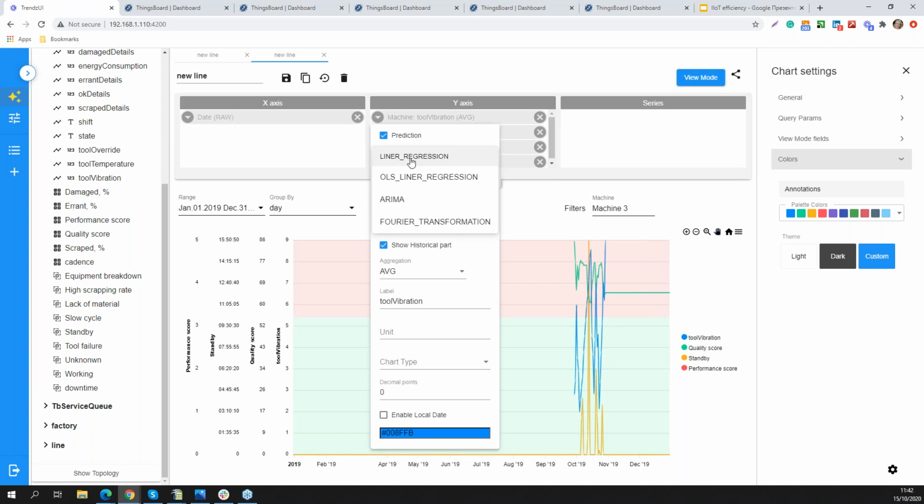What is important to mention is that with Trends Analytics and with ThingsBoard, you are able to use this functionality out of the box. So you do not need to write anything, but you will be able to add your own machine learning model and visualize it with Trends, for example, if you have your own data scientist. But with Trends, you do not need a data scientist to predict based on your values. We can do that right away.